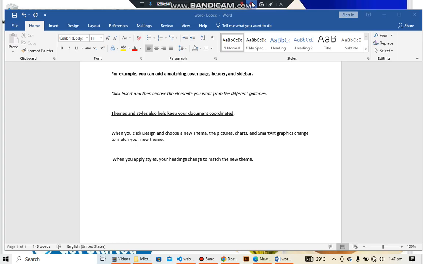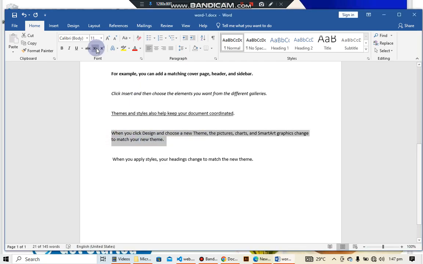Now strike through is basically when you want a particular part of the document to be removed, or to be visible in a strange format. Then you apply strike through, but it is not commonly used in professional documents. So if I want the entire text to be struck through, all you have to do is choose the word strike through. Once you click on it, everything will be struck through, meaning there will be a line, just like what we do in our normal handwriting.